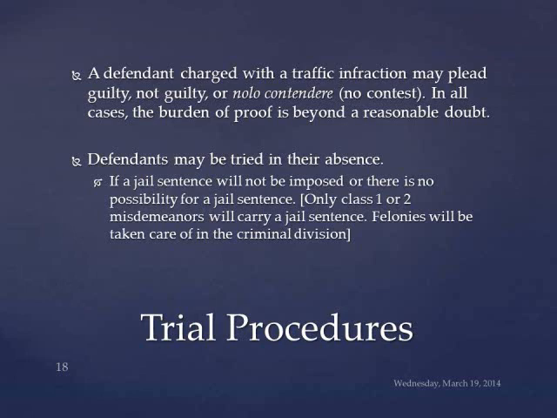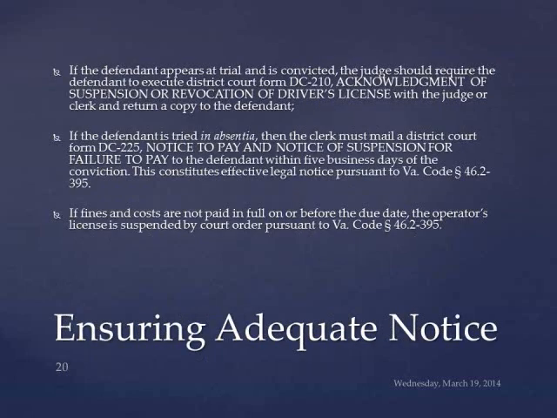Defendants can be tried in their absence if they don't show up, and that's only if a jail sentence either cannot be imposed or will not be imposed. Remember, only Class 1 and 2 misdemeanors carry jail time, and felonies are going to be taken care of by the criminal division. Alright, next we're going to briefly talk about ensuring adequate notice of a suspension of license.